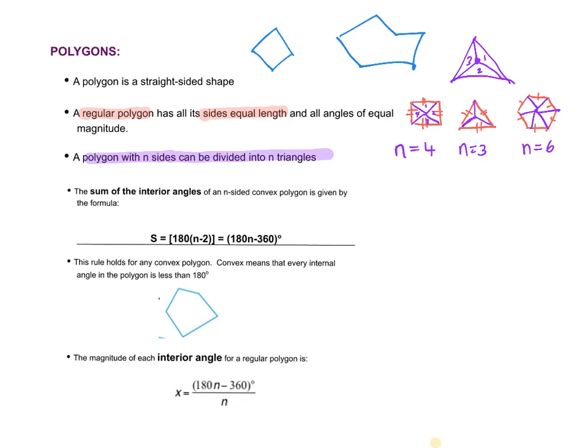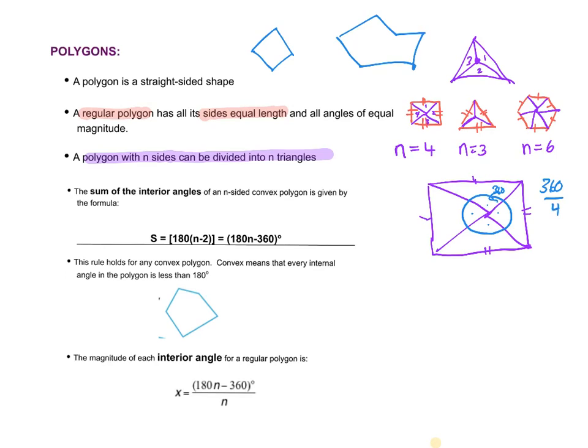What you could also see about that is, I just want to show you, maybe if I draw the square one. This is a square and you can divide it like that. Can you see that's a full circle there, isn't it? A full circle is 360. These triangles are all exactly the same, so that means the angles in there would all be exactly the same. So what could you do? You could say 360 divided by 4, which is 90. So you know that that angle is 90. Can you see how you can work that out?